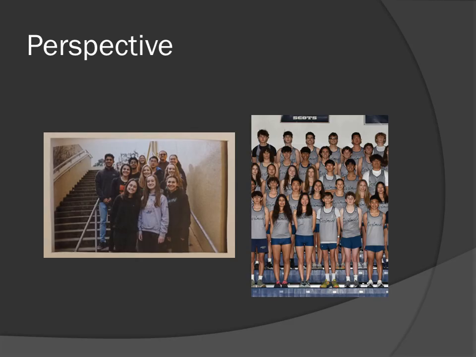Now, contrast that with the picture on the right. This was shot in the gym. So now we've got 5 rows of people, and look at the faces on the front row and the back row. They're about the same. You don't have that small head effect on the back row. How this was done is you go to the other side of the gym, or as far away as you can, and you take your picture from there.